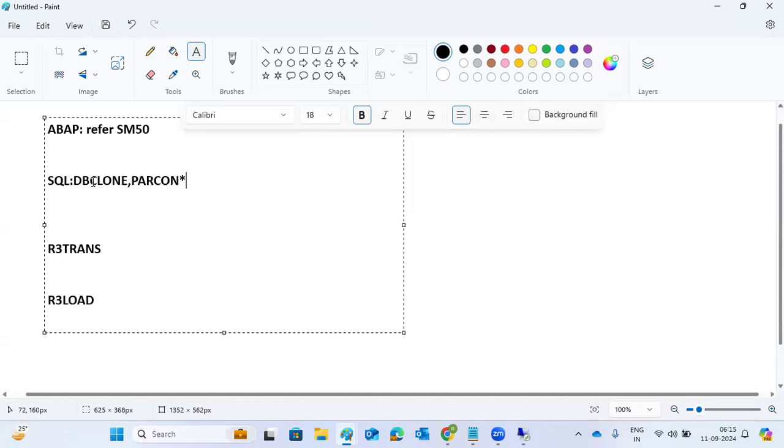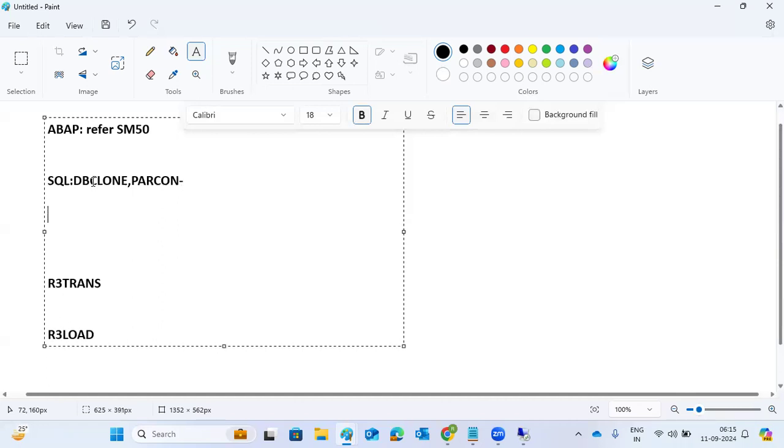Suppose for uptime, how many processes: the number of CPU cores. 1 or 2 times the number of CPUs you have to give here. Suppose you have 8 CPUs, then we give 8 here, right? The number of CPU cores or CPU processes. If the CPUs are 8, then SQL processes are 8, and if 10 or 18, like that, the number of CPU cores we have to give here.